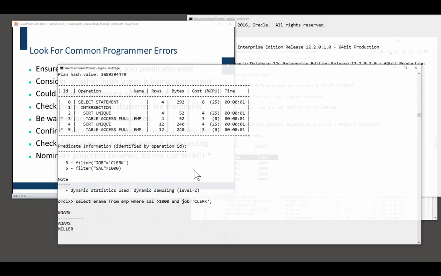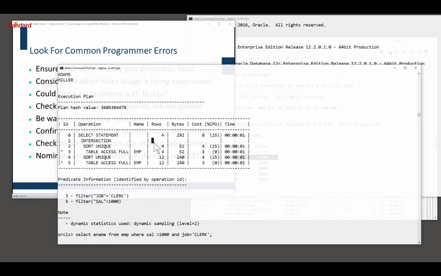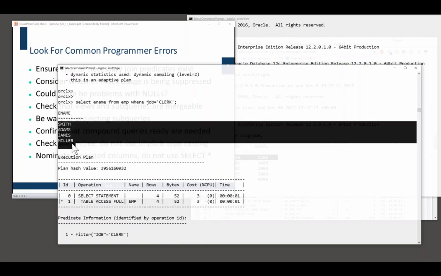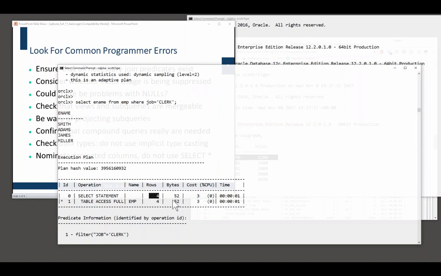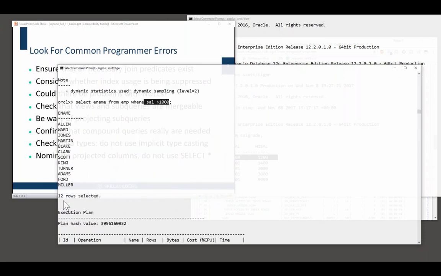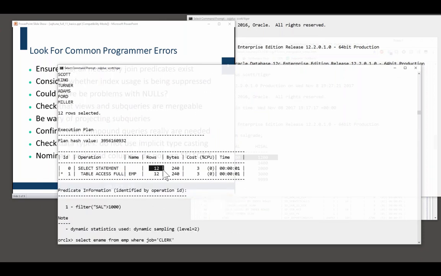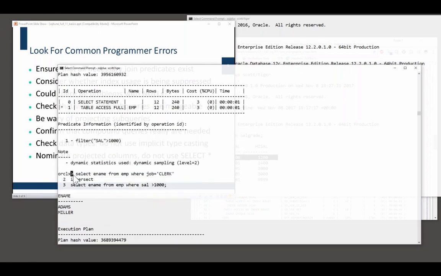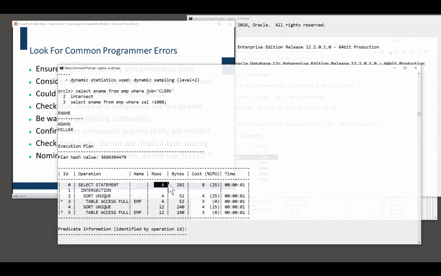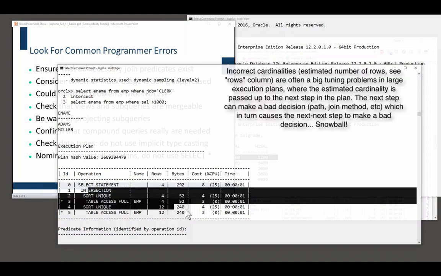Even when you look at the statistical estimates, which will lead us on to our next topic, the individual query for clerk, there are 4. The statistics estimate was 4. Good. When I asked who's got a salary over 1,000, there are 12. The estimate was 12. But the moment I do my compound query here, we get 2 rows back. Oracle's expecting 4. Multiply that up to the real world, Oracle might expect 1,000 and get 40,000. These estimates are seriously wrong now.